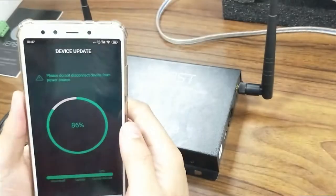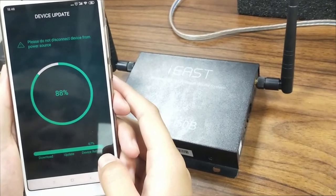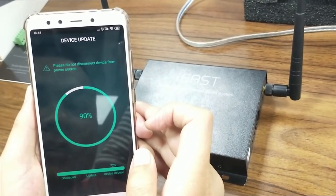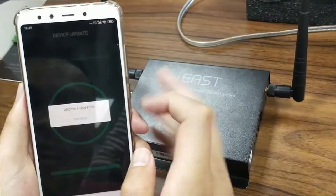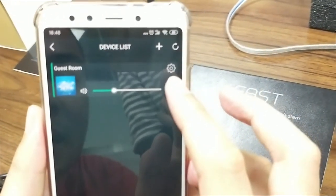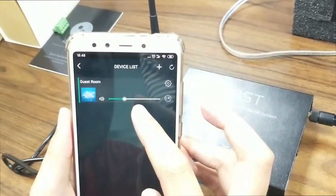Okay, as you can see now, connected to your Wi-Fi network. 87%, device reboots. It's about to start. Let's wait for 1 minute, okay? I don't think it needs 1 minute. Okay, it's very fast now. Okay. So, update successful. Let's confirm. So now, the new icon disappeared, right? It means that the firmware version has already been updated to the latest one.